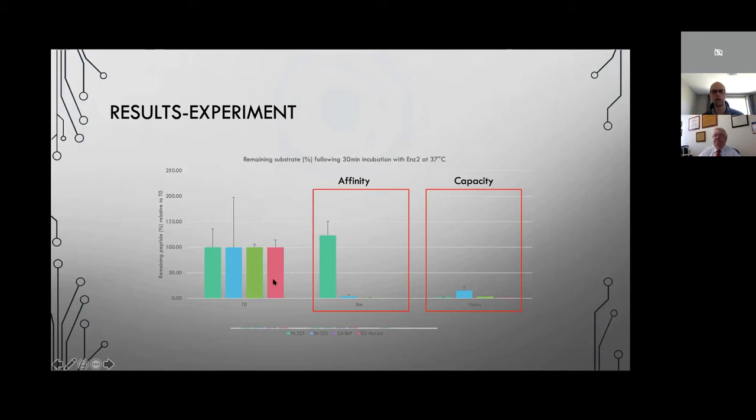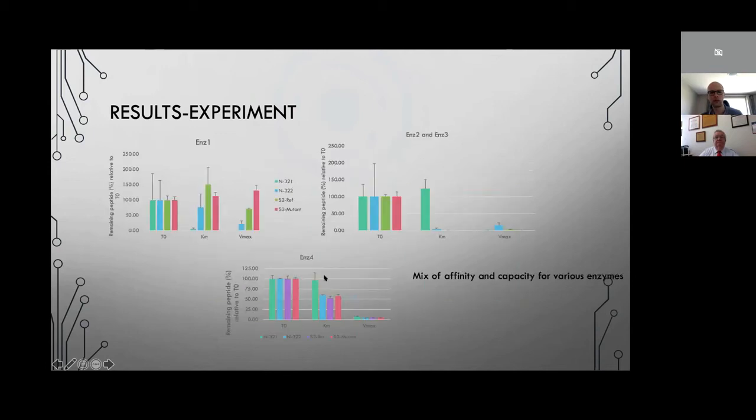If there's not a lot of viruses, in that case, it will not be able to cleave much of the virus. It will not be very important. So this is the kind of study we've done. If we look at 3 different enzymes there, we have done 4 different enzymes. So we have enzyme 1, enzyme 2 and 3 that were behaving exactly the same, and enzyme 4 there.